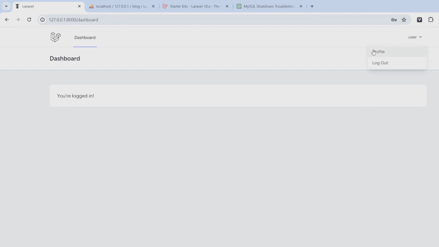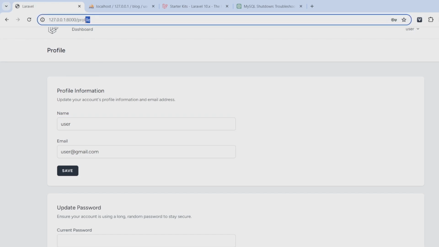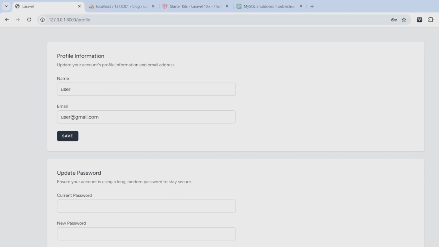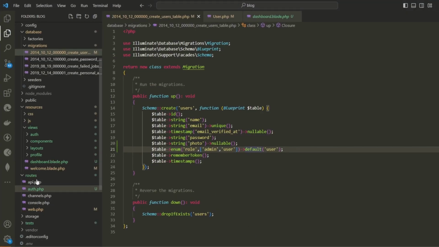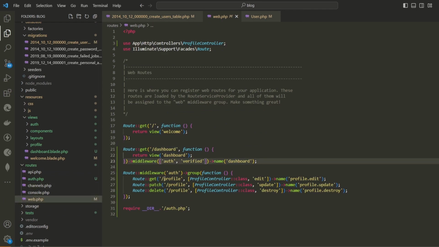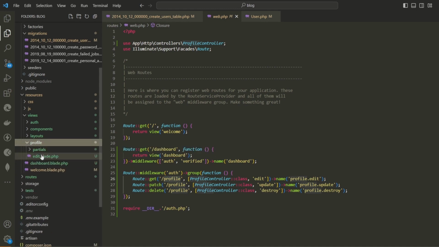As you can see, if you click on profile, you see the route. It took us to /profile, and it redirected us to the profile page. If you go to your routes, your web.php, you can see this /profile. And if you look at the page here, the profile page here.